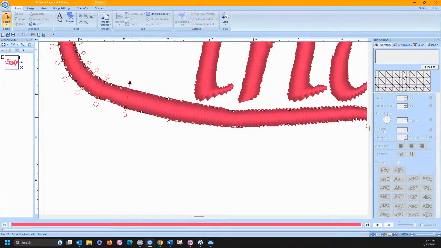But if that didn't fix it, you can always click on it, right mouse click and say add a direction line, and drag and draw yourself a direction line. So click on one side, click to the other, and there you go. You've got your direction lines added in, and you can see how my stitches have adjusted themselves on that.